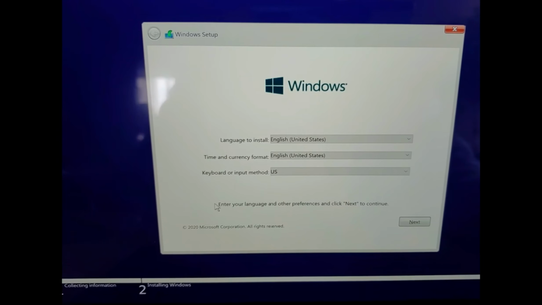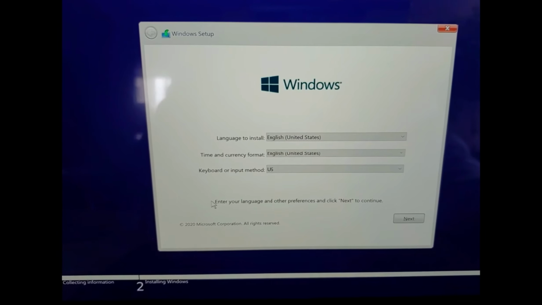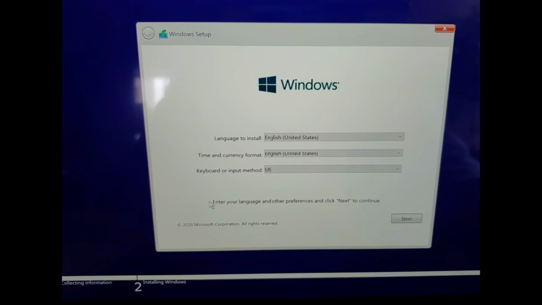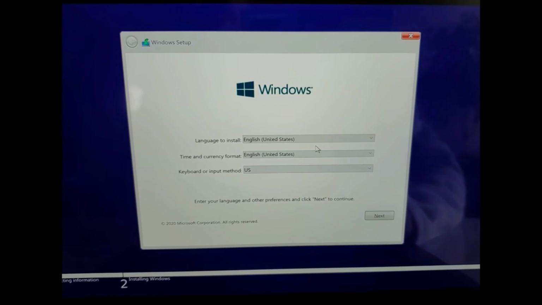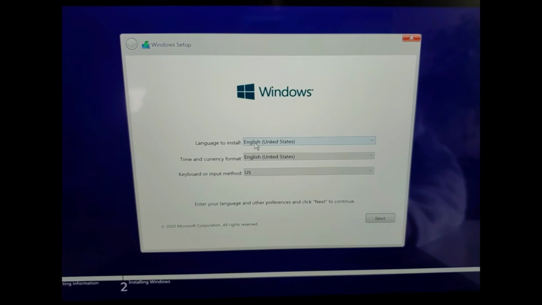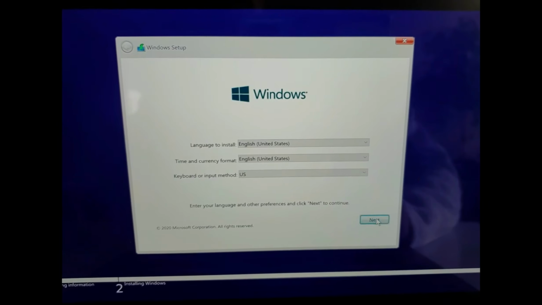Okay guys, after Boot Camp finishes preparing the hard drive for the Windows 10 installation, it restarts, and it starts with this screen. You choose your language, for me it's English, United States, and then go next.